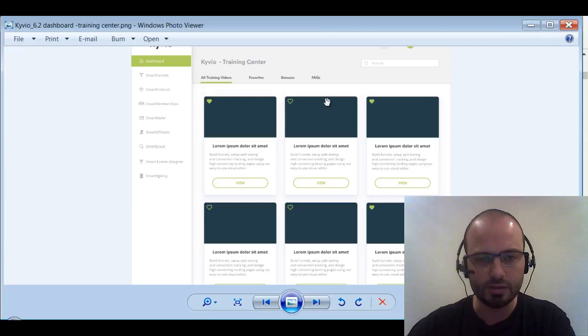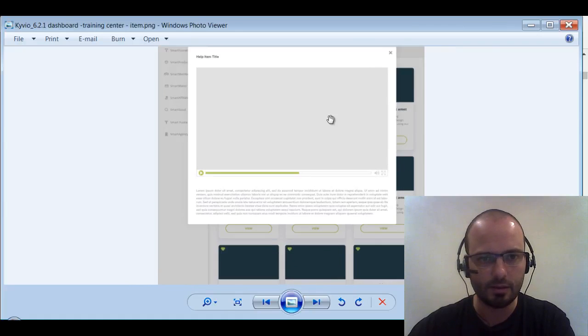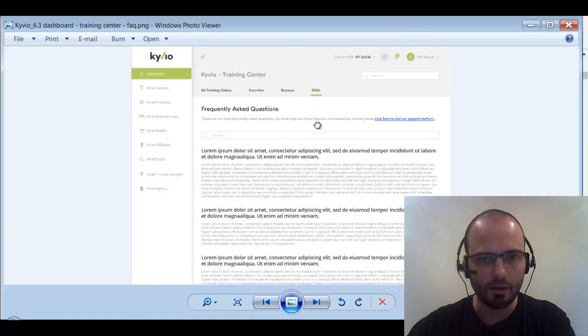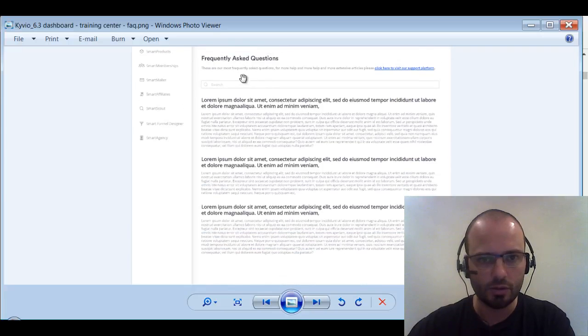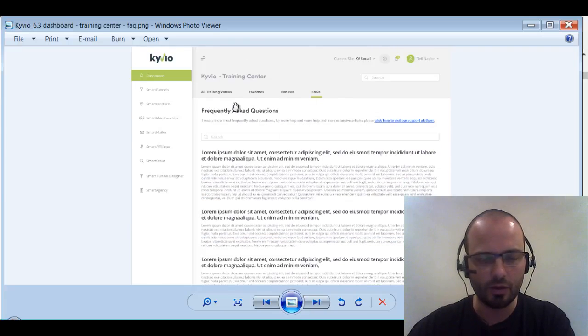An in-app training center. A lot of the knowledge we have in the knowledge base right now will also be displayed in the app itself for easier access. An FAQ. You'll be able to favorite items, and when we give out bonuses, not if, we always give out bonuses, they will be accessible from within the app as well.